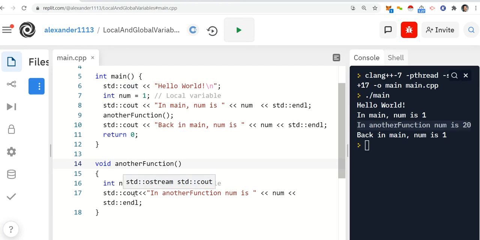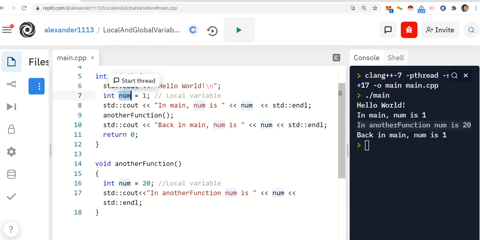When the function executes, the existence of the num variable within my function called another function is done. It's kaput. It's disappeared. Meaning that any variables that you declare within a function are gone by the time the function finishes executing. You never have to worry about clashing variable names across functions. If I had another function here that I wrote and I declared another num, it doesn't really matter because the scope of that variable is within that second function. Same concept applies here.